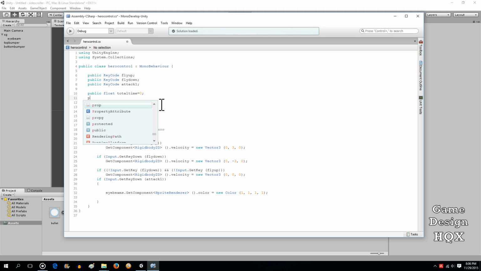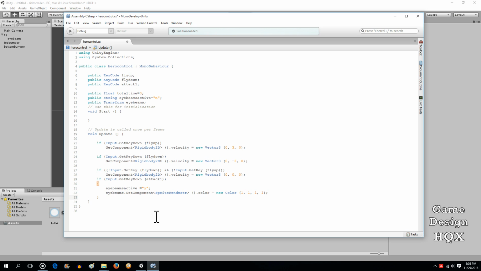Let's also put in a variable that lets us know that the I-beams are actually active. It defaults to no because it's not on to begin with. So I-beams active equals yes, okay, so if the space button is hit, it becomes visible.